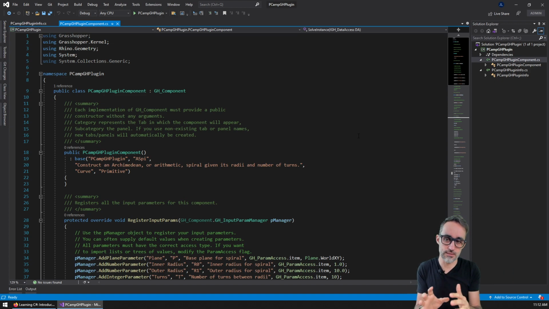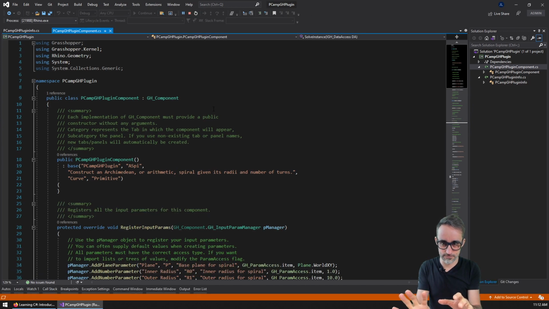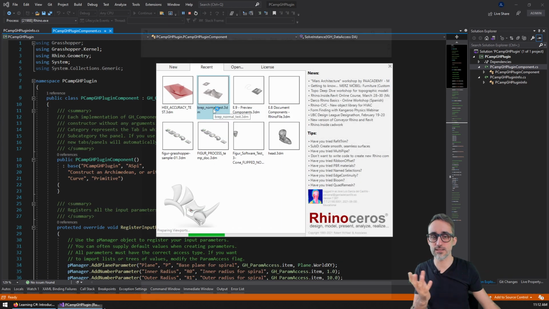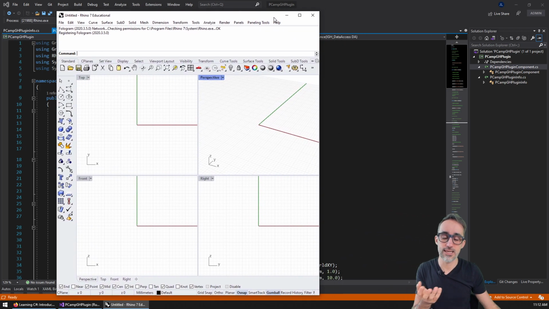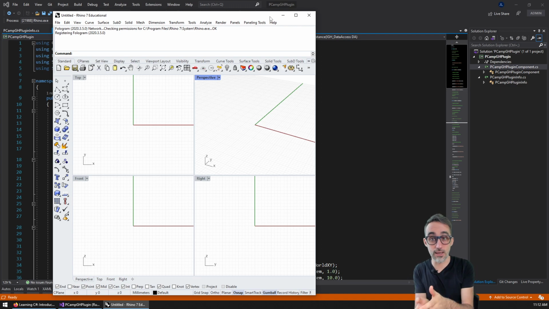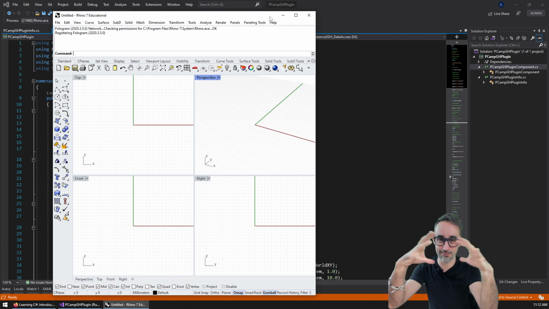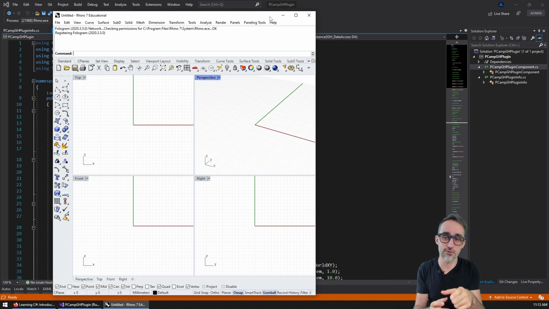But what I want now is, since we actually have a plugin with one component, I would like to see if this runs and how I can run this code inside of Grasshopper. So the first thing I'm going to do is keep debug as an option, and I'm going to hit Pcam Grasshopper plugin. I'm going to run this Visual Studio project, and you can see that immediately Visual Studio opened my Rhino installation. That's because the path in the template generator was correct. If this is not working for you, it's because Visual Studio cannot find where Rhino lives on your system.